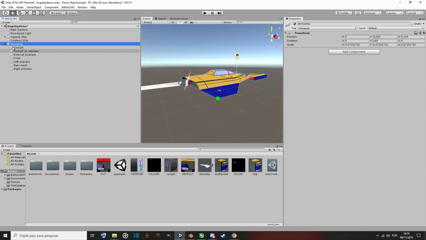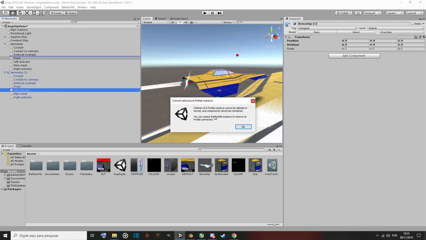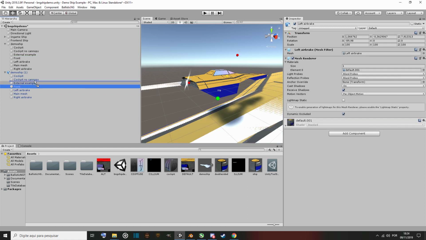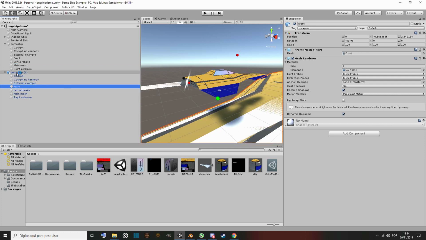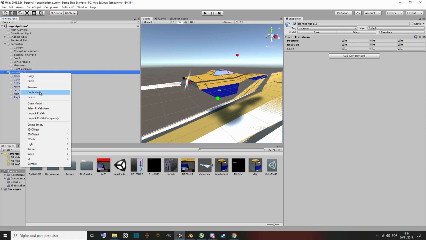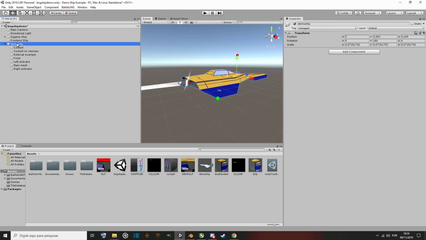By doing this, you can now take the stuff that is in here and put it out, because if it is a packed prefab, when you try to drag stuff outside, you can't take it off. So you have to remove the stuff from the prefab. Now this is just an example. I'm going to delete this. So you unpack the prefab.